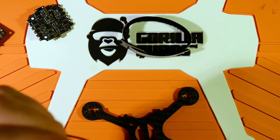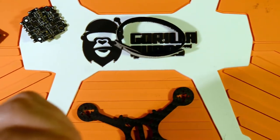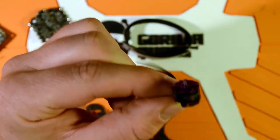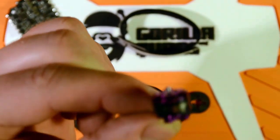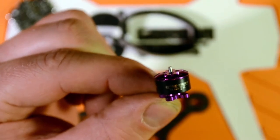Focus, you piece of junk. Get this thing to focus. There.